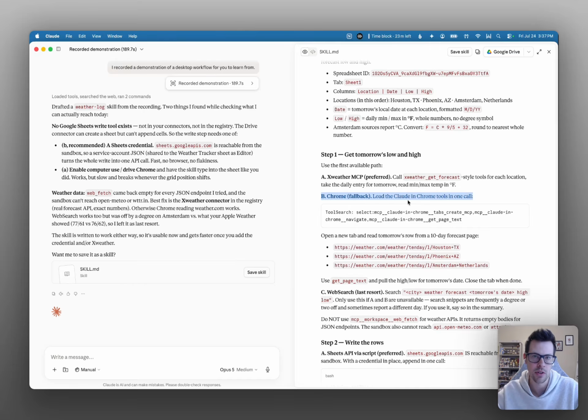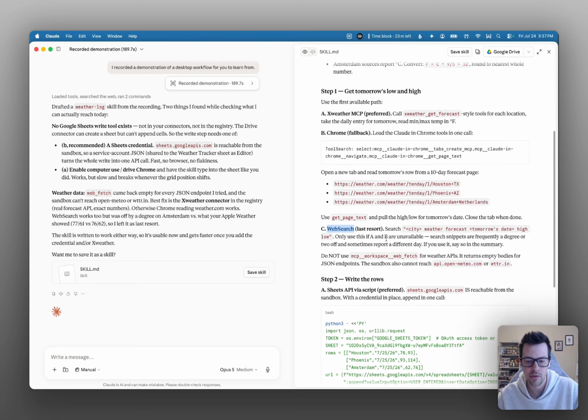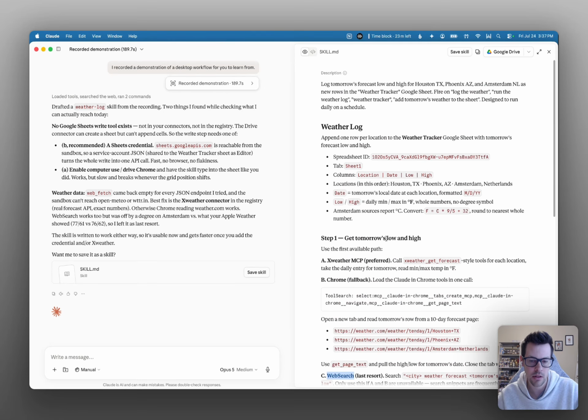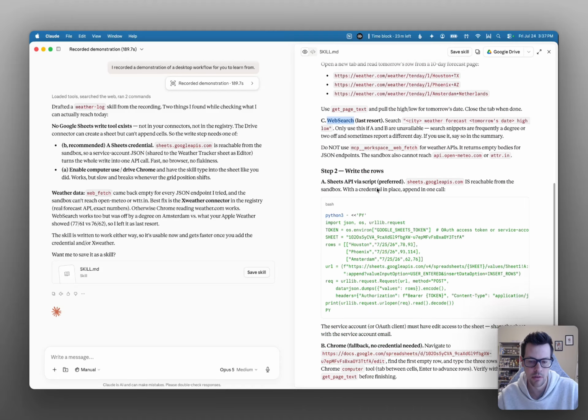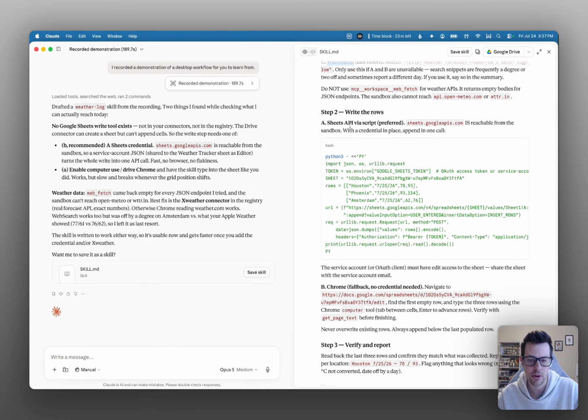So every time the skill runs, it'll open Chrome and go search for these websites. Which is fine, and then web search last resort. So that actually makes sense as part of the skill. Not what I had in mind initially, but kind of smart.